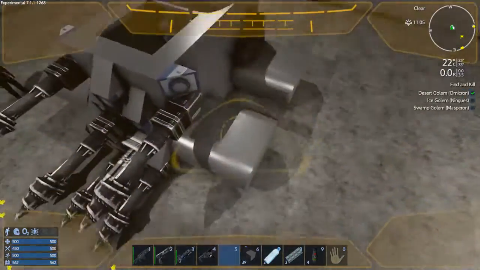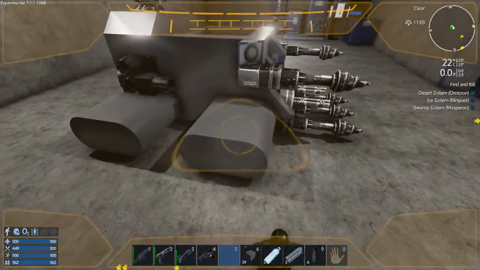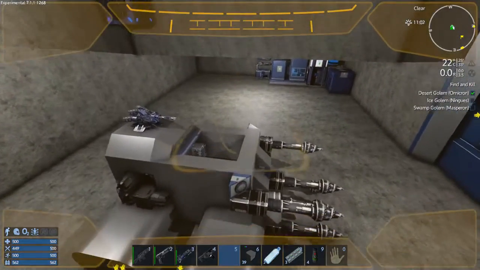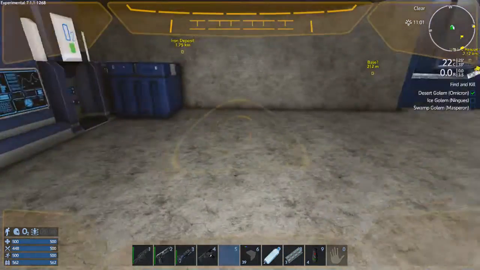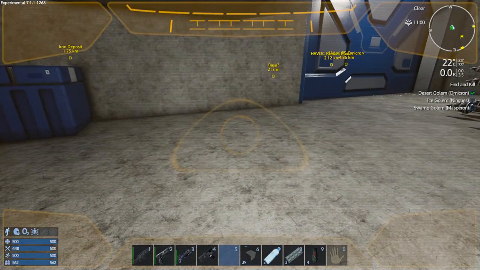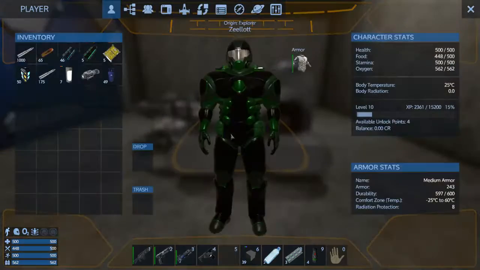And then I should build two more minigun turrets, put one there and the other on the front there. But I think we need to go mining first and get some more stuff. Well, guys, let's take this out for a quick spin and then we'll call it an episode.